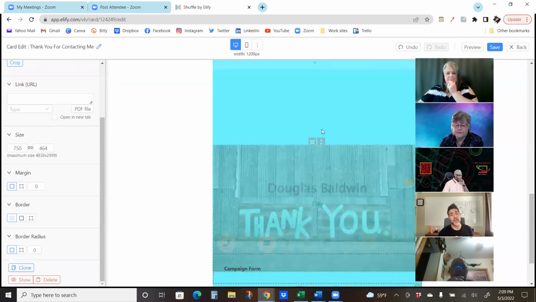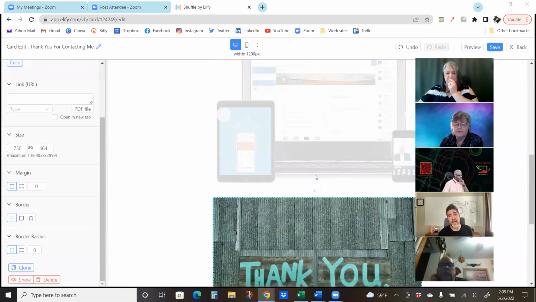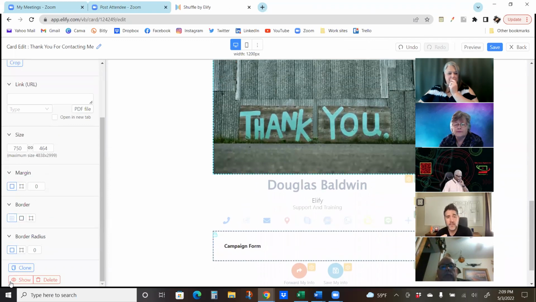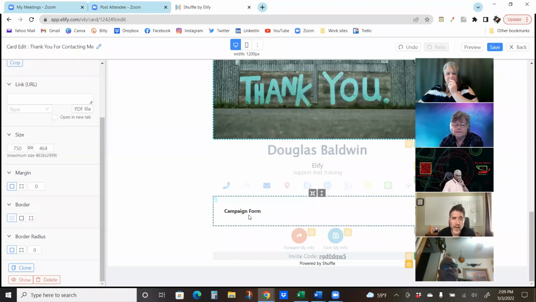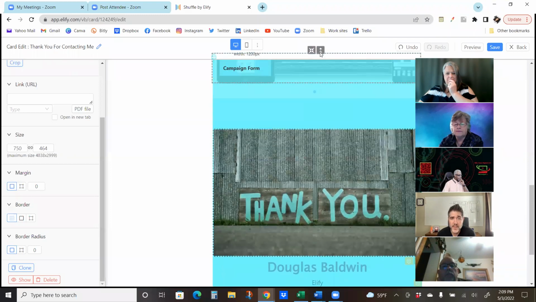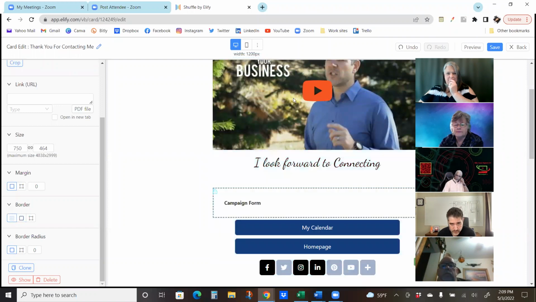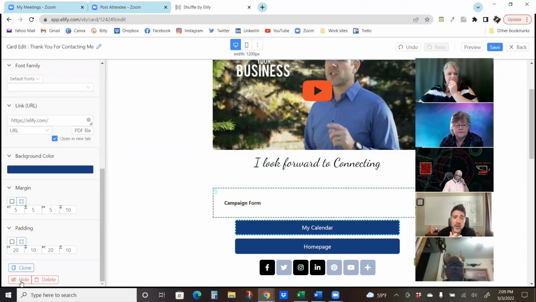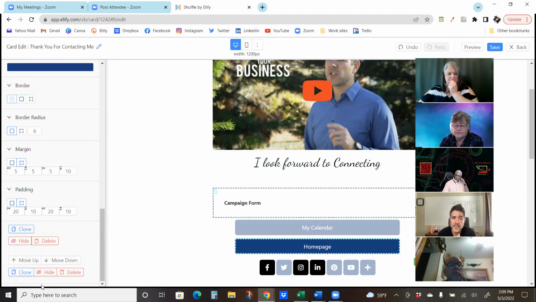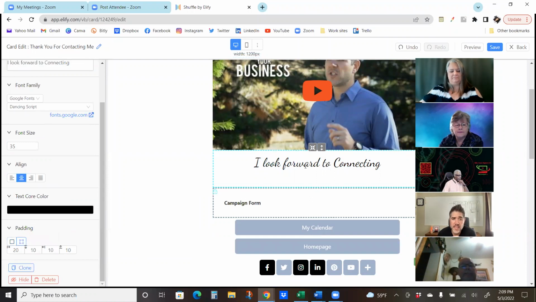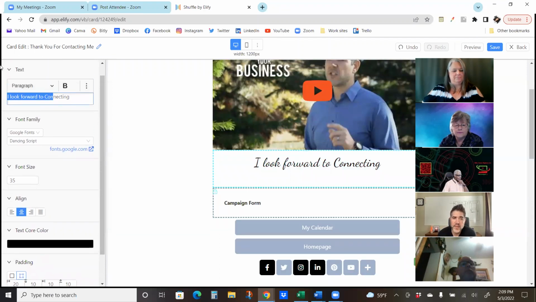And then be aware of what you can put on the info when you start creating that form within the campaign. The other thing I want to call out is where we put our campaign form on the card. You can actually move that element around, even though it looks locked, we're still adjusting the placement. Again, up to you. Sometimes it's better to just have a video. Sometimes it's better to have a little bit of text. The person may not play the video, so I would try and put in some information, because it's all about directing somebody to fill out what I want them to fill out.